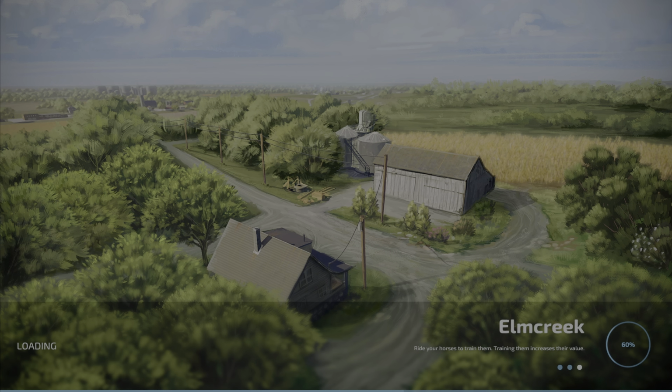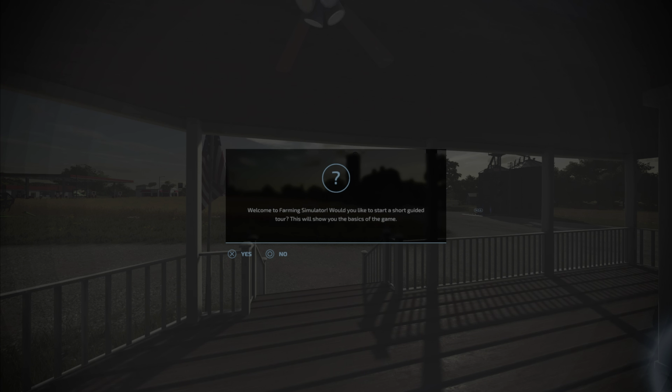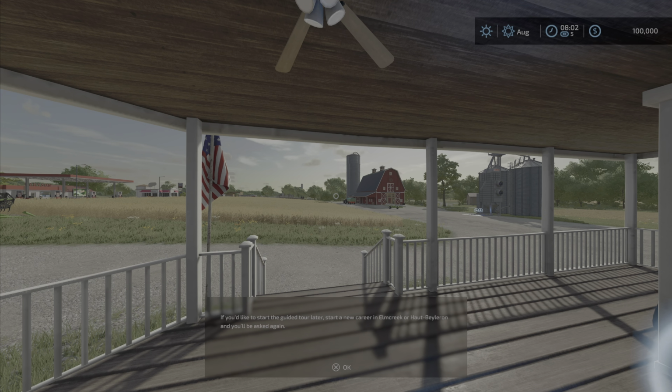It will take a short period of time, and we'll be in there, and I'll explain a little bit more about what the series is going to be about. This is just an introductory video beginning. Press start, and you will get to choose your character. Right now we'll just confirm that is the standard character. It is going to give you a chance to do a little tutorial. Now this you can do or not. I've found these little tutorials to be a bit confusing. Anyways, I'm going to say no at this moment. And you can always go back and start the map again. As you can see, if you'd like to start the guided tour later, start a new career in Elm Creek or Haute Belleron, and you'll be asked again.